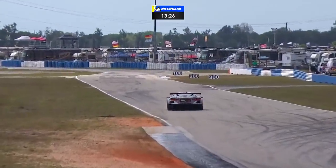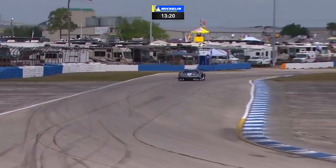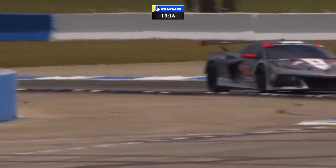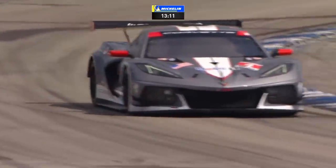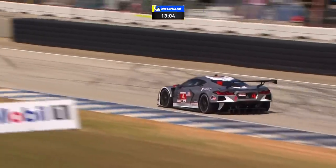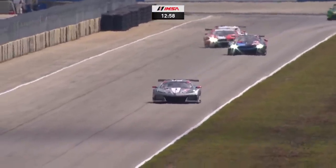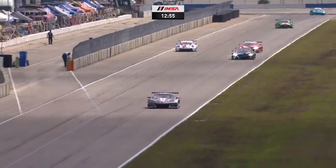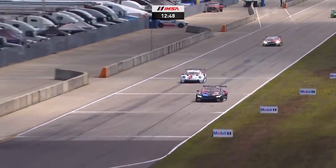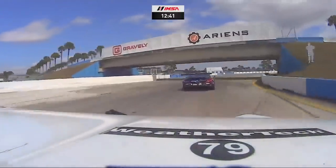So 15 minutes on the clock. It'll be a little while before we get the first meaningful flying laps. We say this when we remember, Jeremy, but worth mentioning again, GTLM, of course, is unique within IMSA in that they have a choice of Michelin rubber. Keep them on a par with the GTE cars in the World Endurance Championship and at Le Mans. We don't know what is on each corner of the cars, but what we have seen in the past is they tend to go out and stay out, and the fastest lap, testament to Michelin's performance parameters, could well be the last GT Le Mans car across the line. Yeah, it could well be, couldn't it?